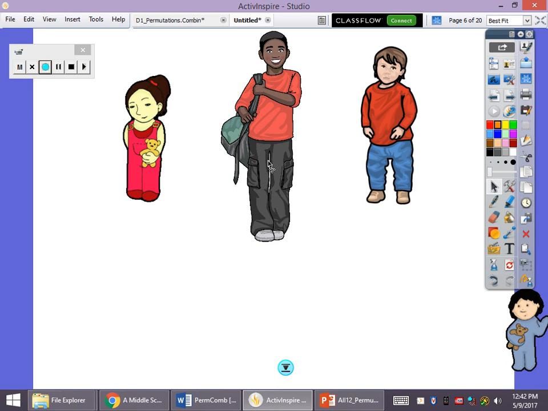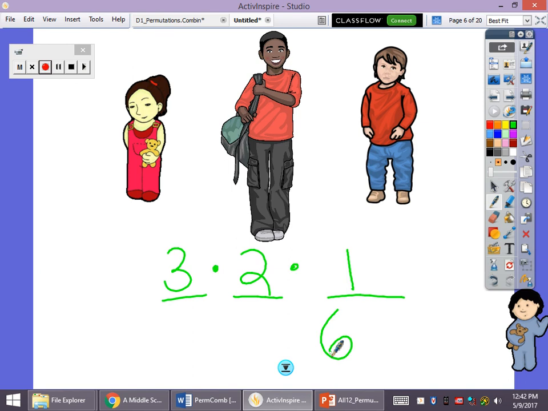Okay. So we're going to first do the order by doing the fundamental counting principle. And to be honest, most of the time with permutations, that's what I use. I don't go into the full factorial. Okay? In this case, I have 3 spots. How many kids do I have to pick from? 3. And now how many? 2, because once I pick who's standing first in line, I have 2 people to pick from left, and 1. Okay? So that is 6 different arrangements of these students.